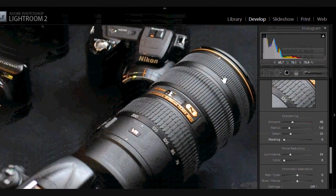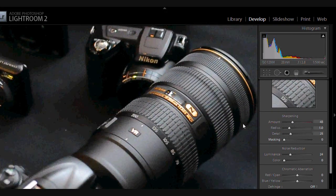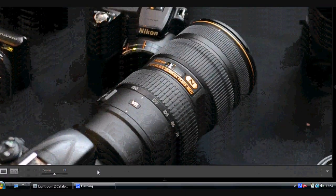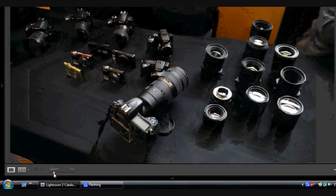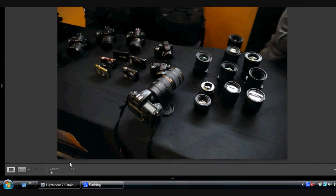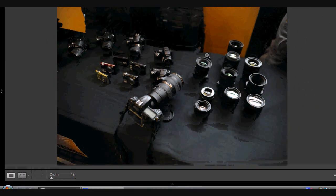So I think it's safe to say that if I were using the D3S, I would be very happy shooting at 12,800 ISO. And that's the image. Pretty cool.